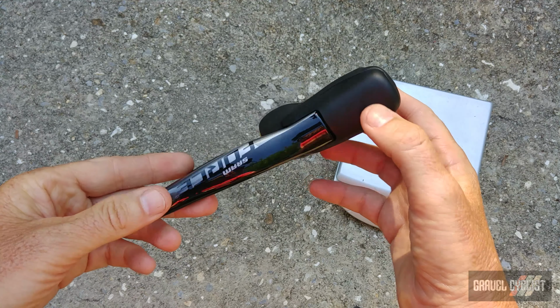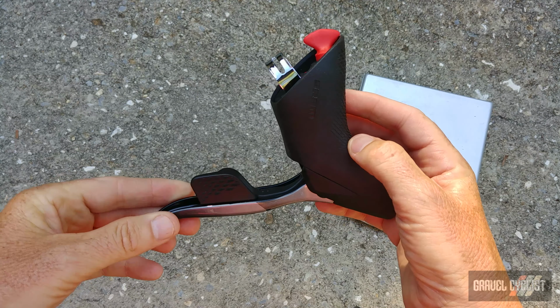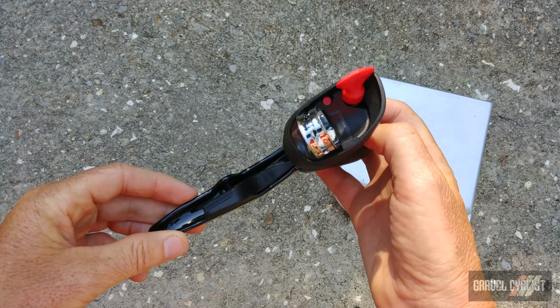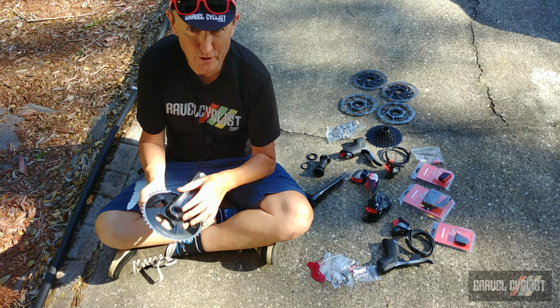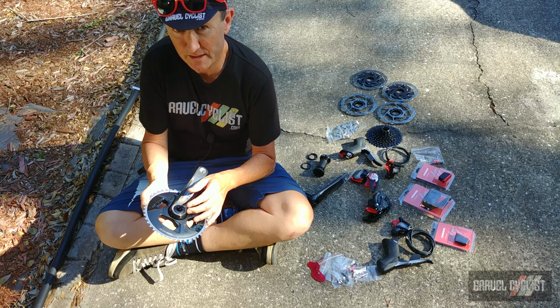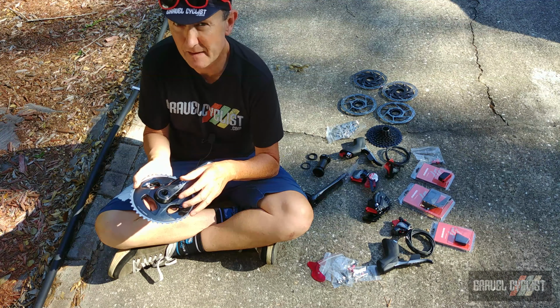The batteries in these shifters last forever. I'm still on the original batteries in my 11-speed eTap system for the shifters. That is pretty impressive stuff, and they've been used quite a bit over the past 3 years. Finally, you might have noticed that the finish has changed to a gloss finish on the SRAM Force eTap AXS Wide components. That change will also apply to the regular version of SRAM Force eTap AXS.